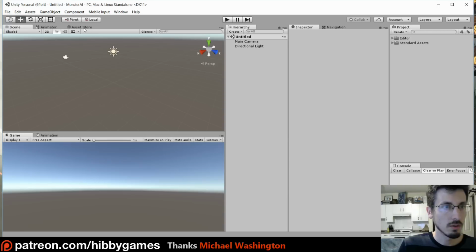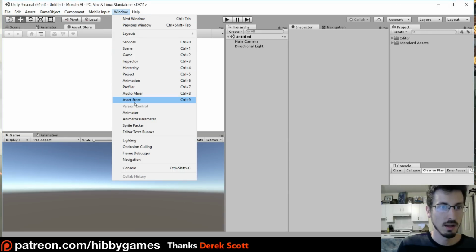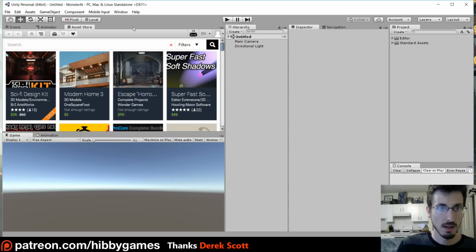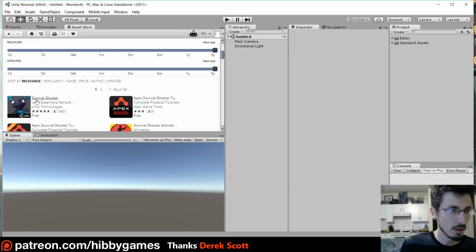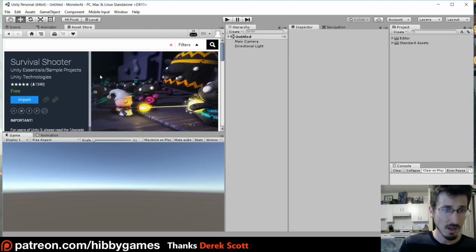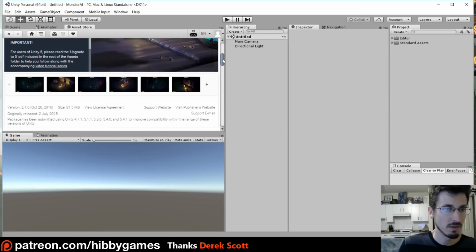We really just need the first person controller because we're going to use that to walk around. And then we're going to go to the asset store. So you can go Window, Asset Store, and make sure you're signed in, and find the Survival Shooter, which is a free one from Unity. This is actually a really good tutorial of its own, so I would recommend doing their official tutorial too, separately from this.